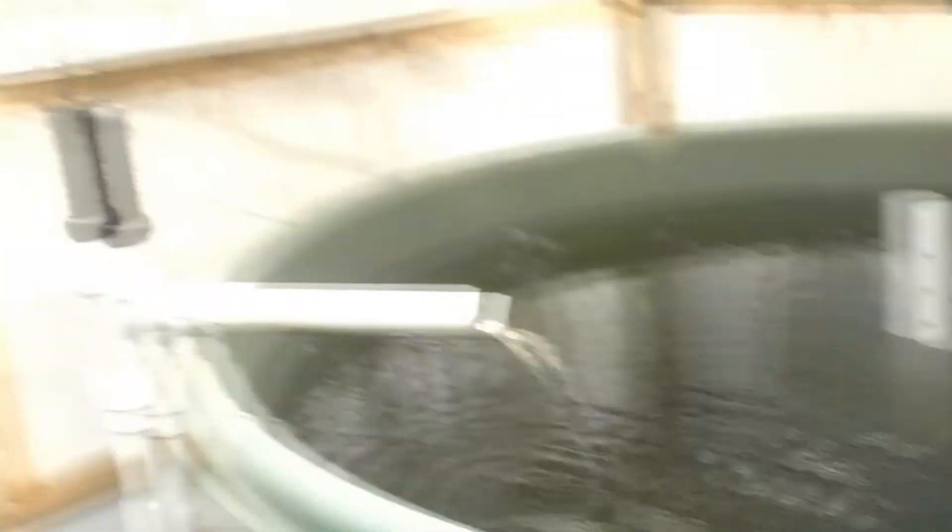Looking through the window — they're pretty happy swimming around. In fact, I'll give them a feed in a minute and give them their afternoon supper. That's all for today. Thanks very much. As you can see, even with hot temperatures, if your system's designed right and you've got the right shading systems in place, then you can keep the temperatures down.